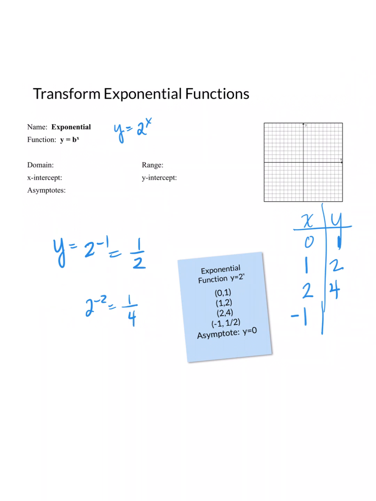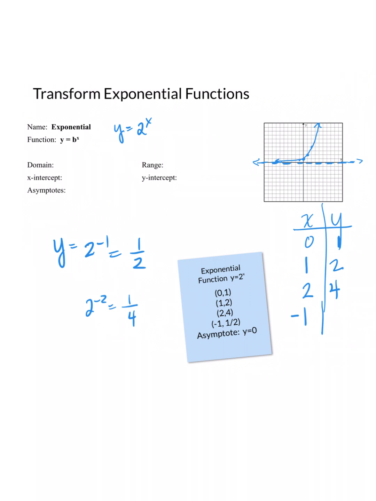So what's going to happen is we are going to have an asymptote this time. And as we plot these points, so let's zoom in and plot these points. We have 0, 1, 1, 2, 2, 4. And over here, it's going to be like 1/2. And it's going to be approaching our x-axis, but it's our asymptote. So when you do an asymptote, you need it to be a good, thick, dotted line that's visible to the eye, okay? And you want to notice that this line is making this shape. It's approaching the asymptote, but it won't ever cross it. That can't happen.